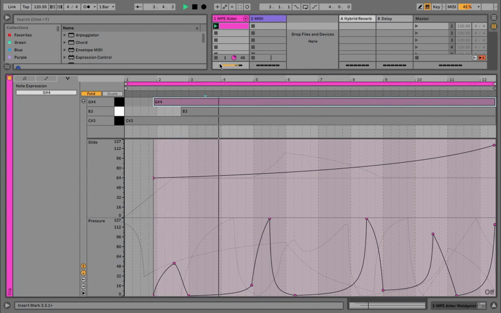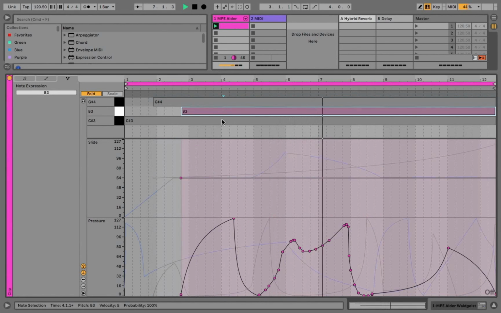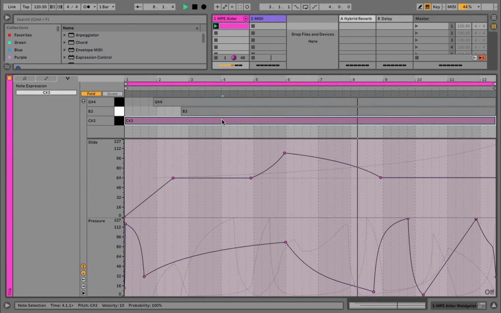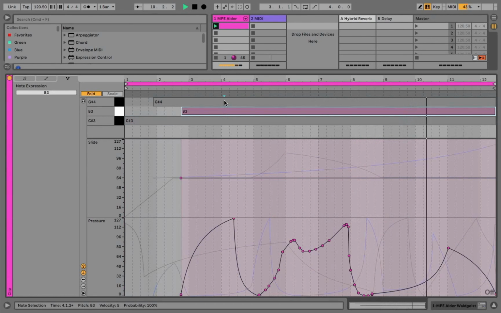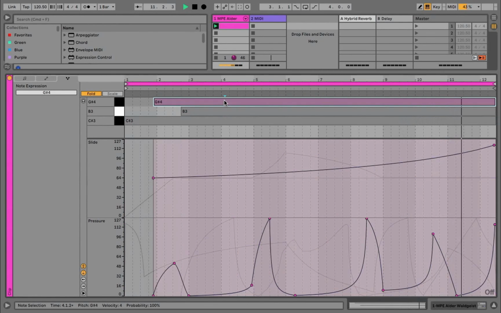MPE integration with Max for Live offers some exciting possibilities also. A set of MPE objects are available in Max, so making custom devices that integrate with an MPE controller is now possible. MPE adds a deeper level of precision to sound design and sound editing. Whether playing or recording via a dedicated MPE controller, or drawing expression shapes directly into a MIDI clip, the scope for what is possible from a single instrument is now much wider.